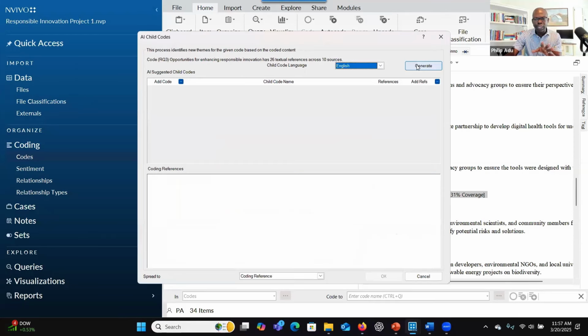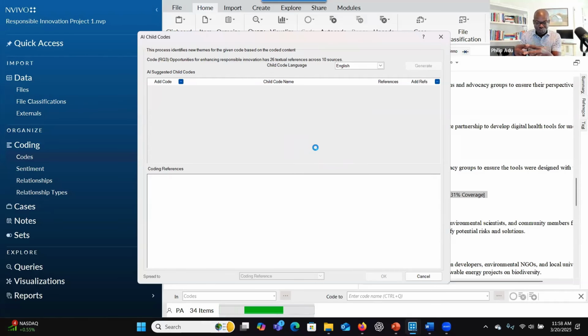And this is what you're going to see, and click on generate. So when you click on generate, it will go through only the information that you have put into the research question container, and the system will generate codes for you. It's not perfect. Still, the system doesn't know your research question, but because you have identified information that are addressing the research question, there's a high probability that the information that it's going to give you might address your research question, right?